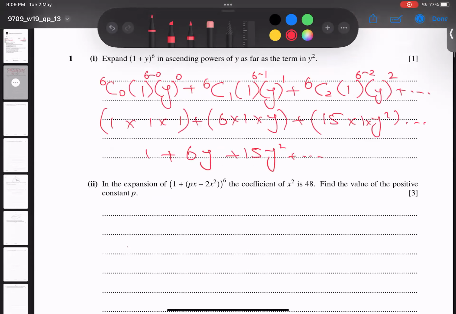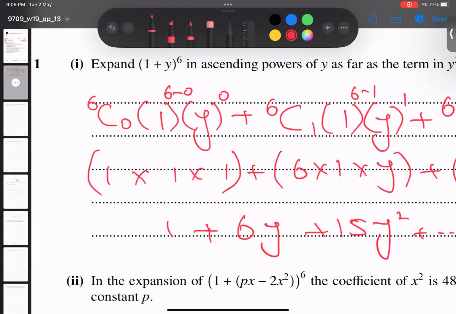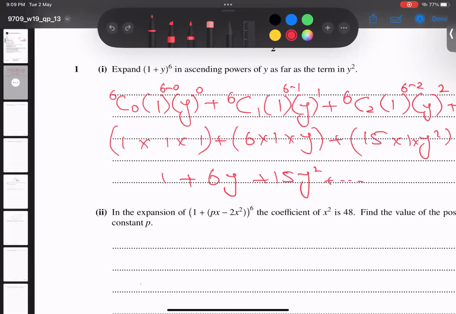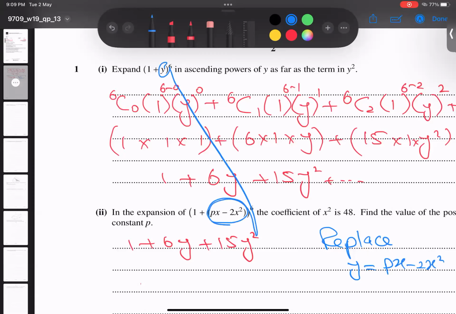Now, if you look here and try to compare between these two things, this one is exactly the same, power 6 same, this plus sign even same, but in the place of y, he is replacing the whole thing. So this is where you can guess it from here. From here, first of all, copy the whole as it is, what I got from the top. Afterwards, replace every y with px minus 2x squared. How do I know? Check it, this y and this thing. So I got a comparison here. I hope you got my point.